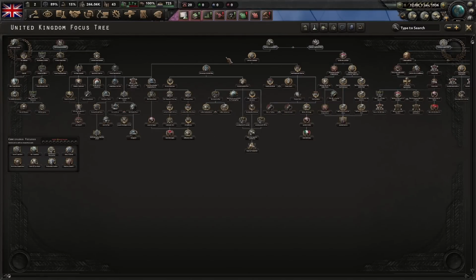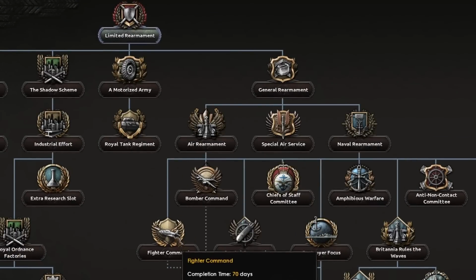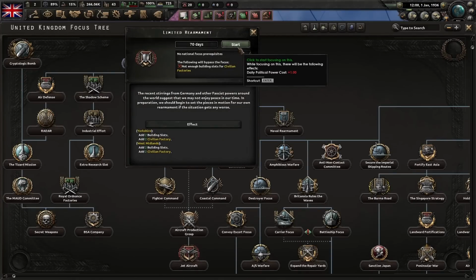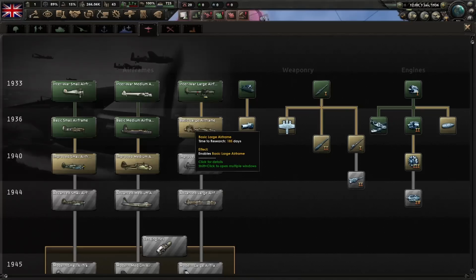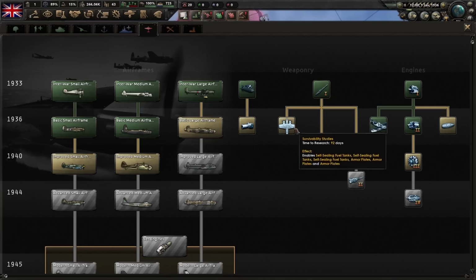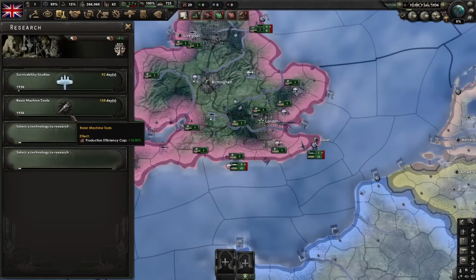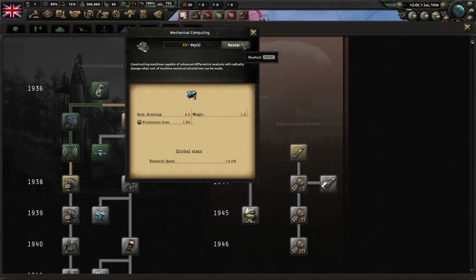So the UK tree is pretty large, and I really want to try and go down the rearmament focuses as soon as I can. So let's do limited rearmament to begin with. Let's pump up the severe count. I'm not going to focus on large airframes because the production cost is probably going to be too high for what I need to achieve early on, but I will do survivability studies in addition to the basic machine tools and construction that we need to do as soon as possible.